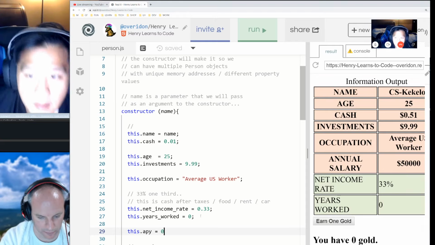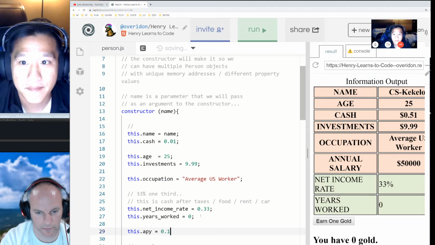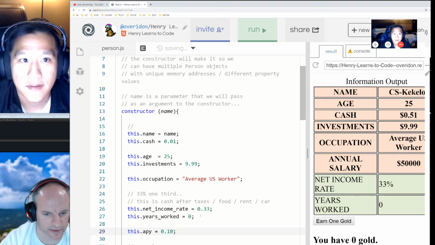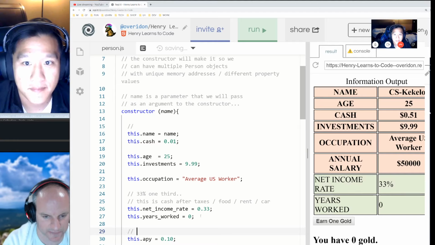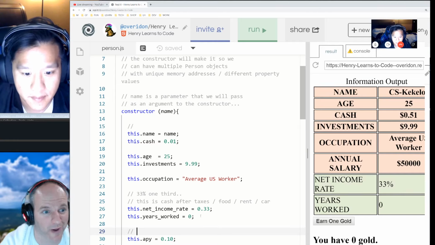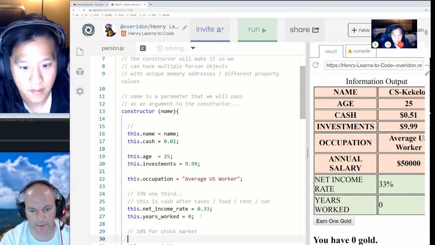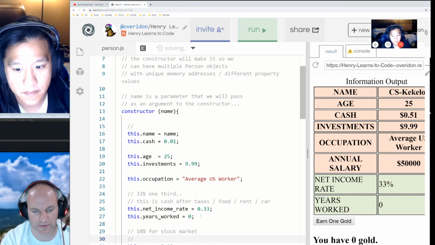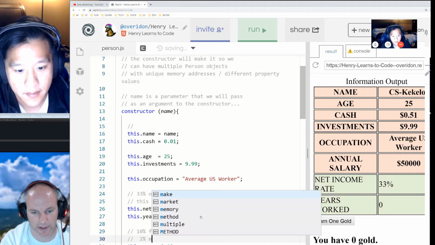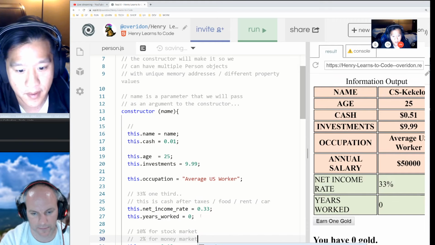Let's do 10%. I think so, he's a stock market guy. So yeah, it's 10%. Or we can make a combo box, that'd be cool too. So 10% for stock market, and then I think it should be 2% for money market, and then bonds or whatever.